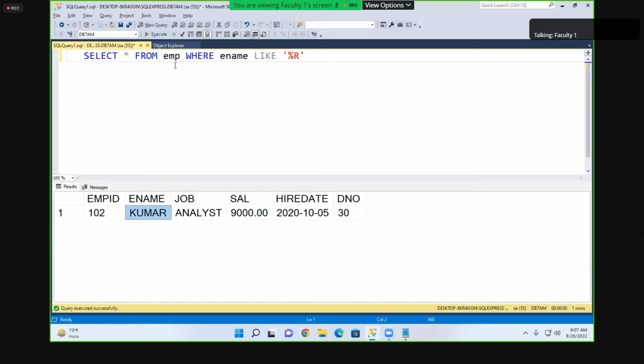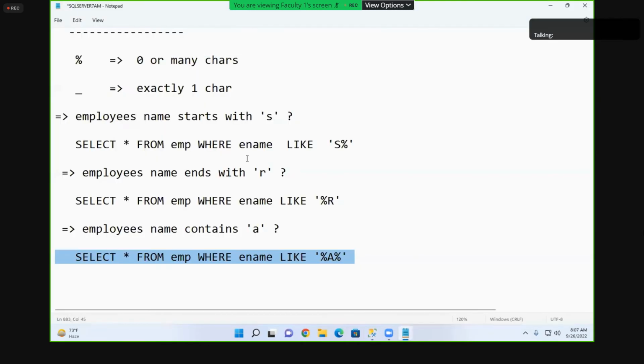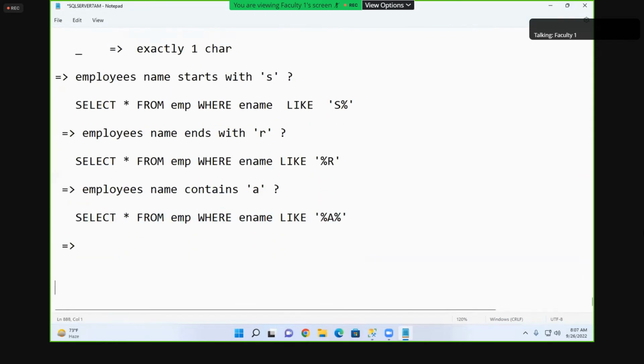Let's go to the table once again. Does Sachin contain A? Yes. Vijay? Yes. Kumar? Yes. Ravi? Yes. Sindhu? No. Not selected. So if A is there, selected.